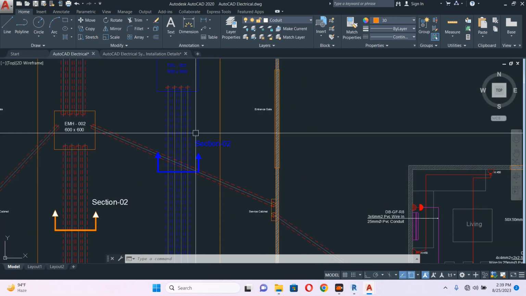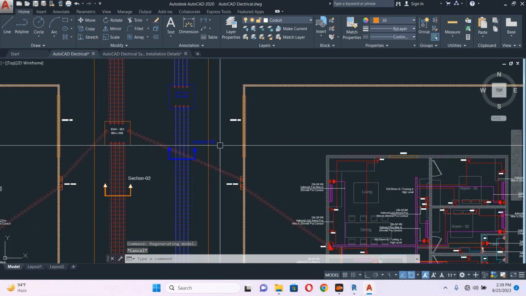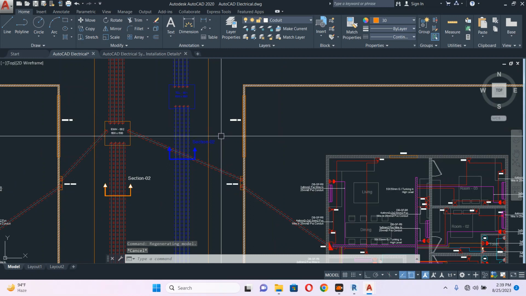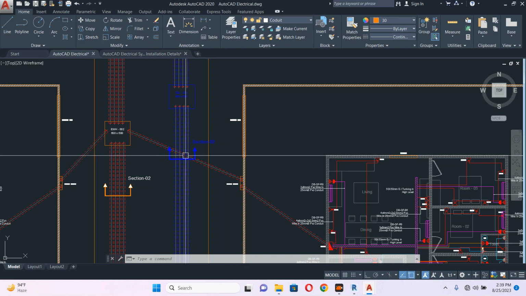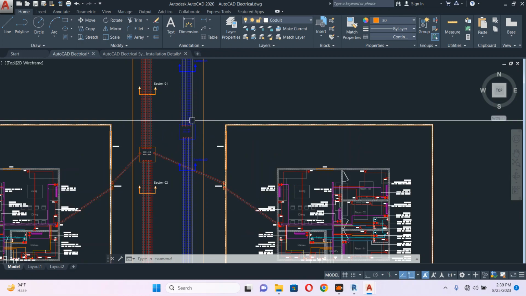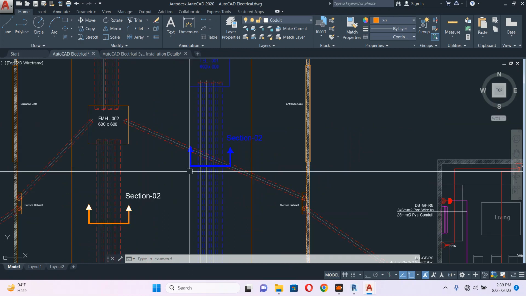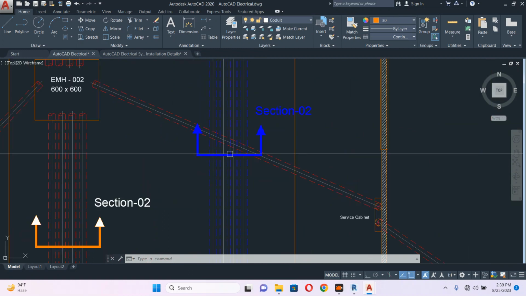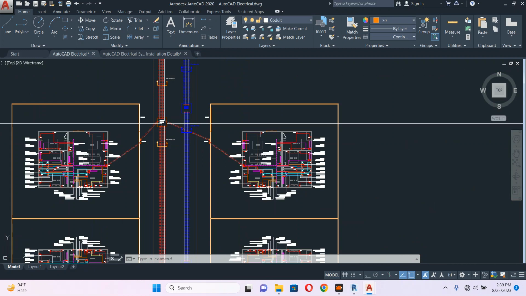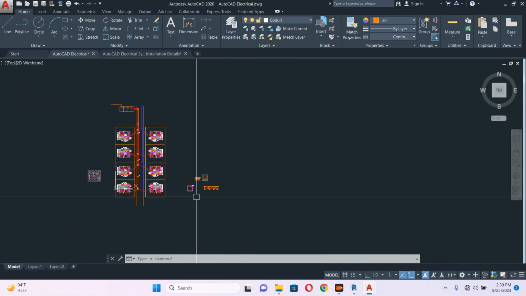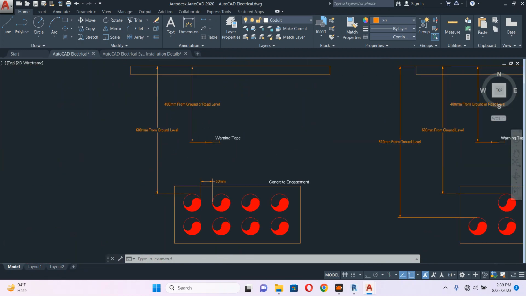So this telephone mostly will go at a higher level. It's 400 something, and also it's as per site condition. Because here it is crossing, see this one. So how much here? 600.